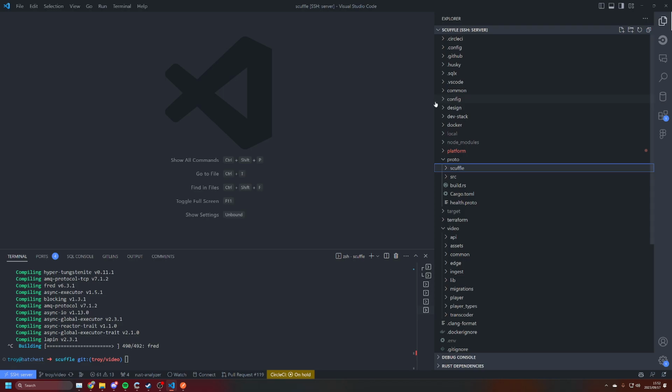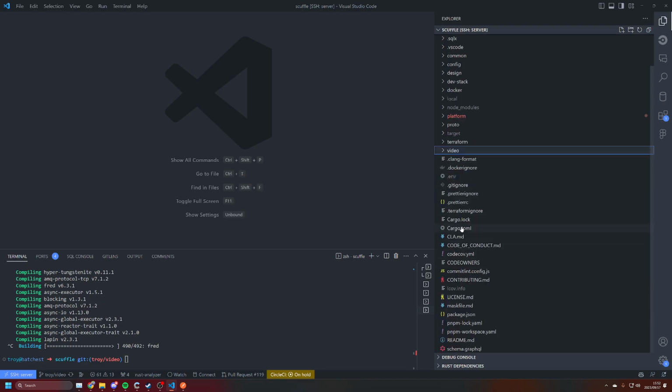But since this is going to be used only by us for now, it's not too big of a concern, since we're basically going to implement it directly into the video API, into the platform API. We don't really have to worry too much about billing, because we're not going to bill ourselves to use our own product, and we're going to self-host it. So we don't need to worry about that stuff. And yeah, that is basically how the entire structure works.